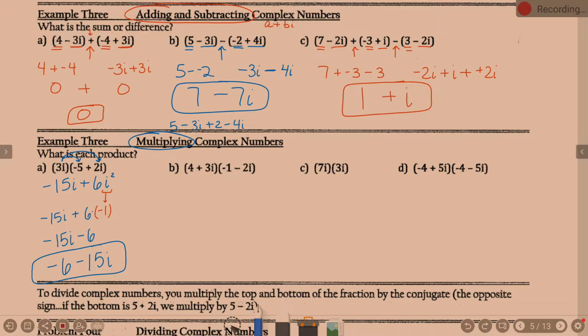The trick to learn here, folks, when you see an i squared, basically what happened, we dropped the i squared off and changed the sign on the 6. It went from a plus 6i squared to a minus 6. But the reasoning is because i squared is equal to negative 1. Questions there? And I will say, the directions will probably say to express your answers in complex form or a plus bi form. So there's a very good chance you'll see that type of direction.